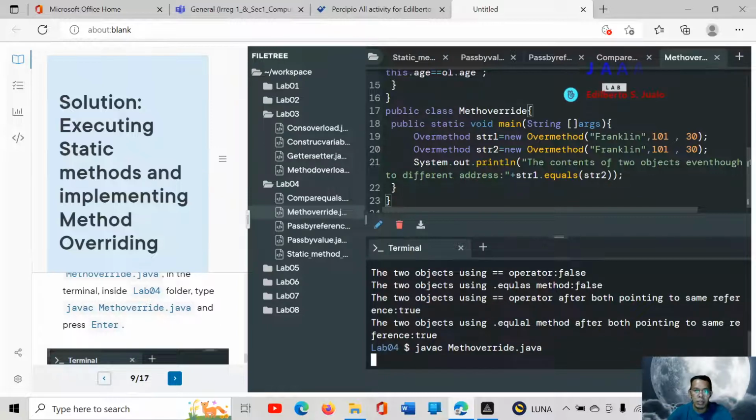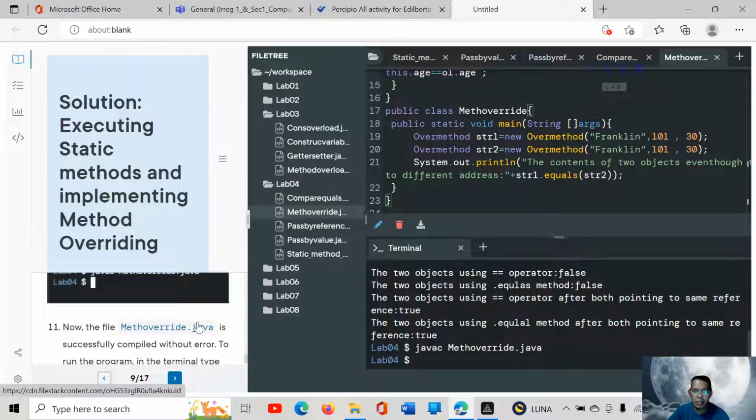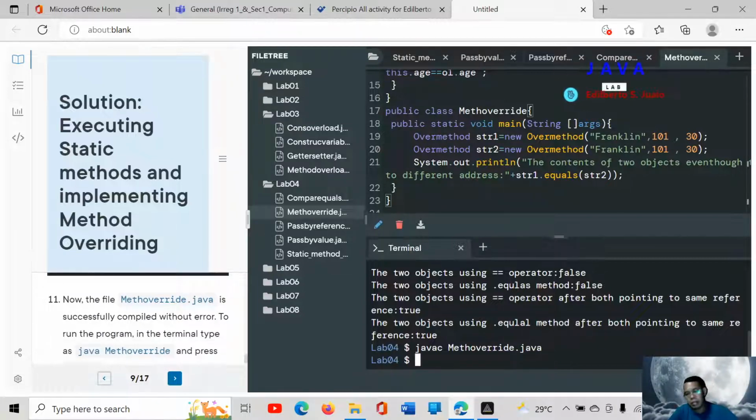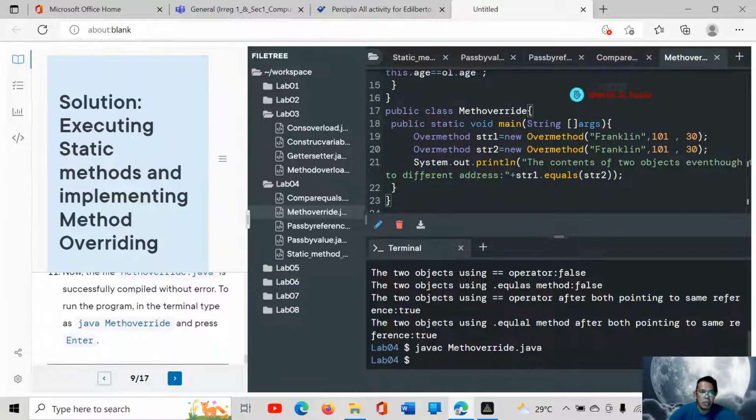Alright, compile. Okay, already good. Now, the file Metoveride.java is successfully compiled without error.